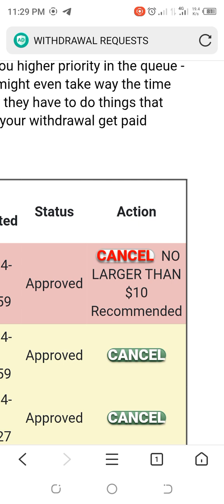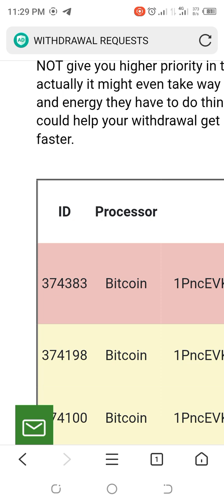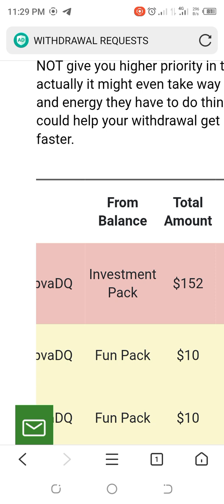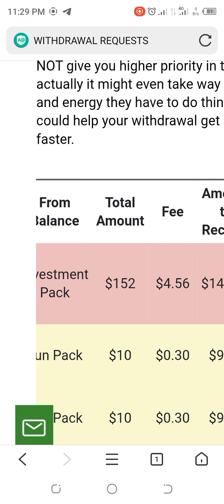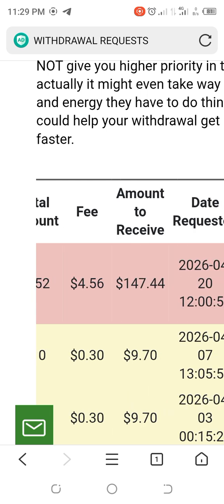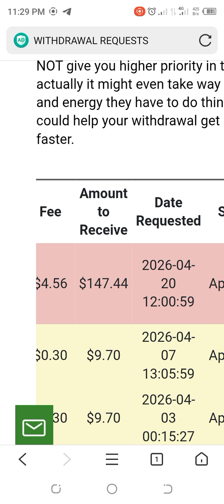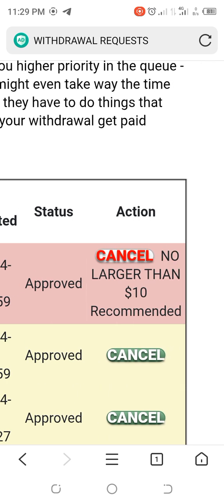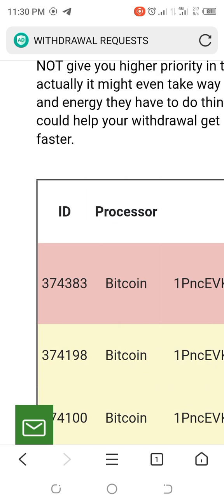Approved withdrawal, by explaining how to set your gas cylinder using the numbers in the ID: understanding the ID, understanding the processor, understanding your wallet, that's your kitchen, from your balance, that's the schedule of your meal, the total amount of energy to use, the fee, the amount of gas you are to expend to arrange your energy unit, the amount of energy to receive, the time you requested it and the status of your request, and the miscellaneous expenses that you have to incur while performing your home chores, your home service.